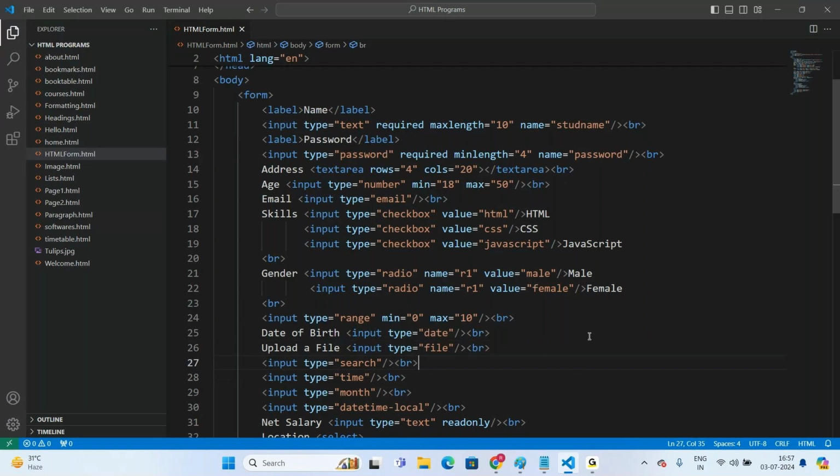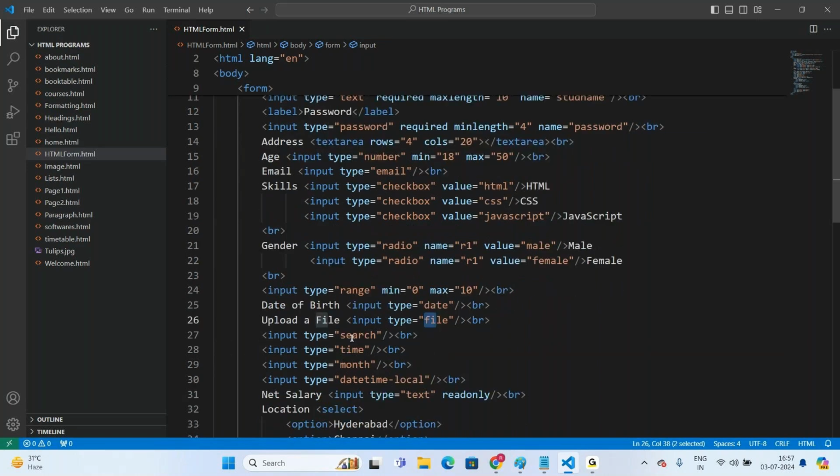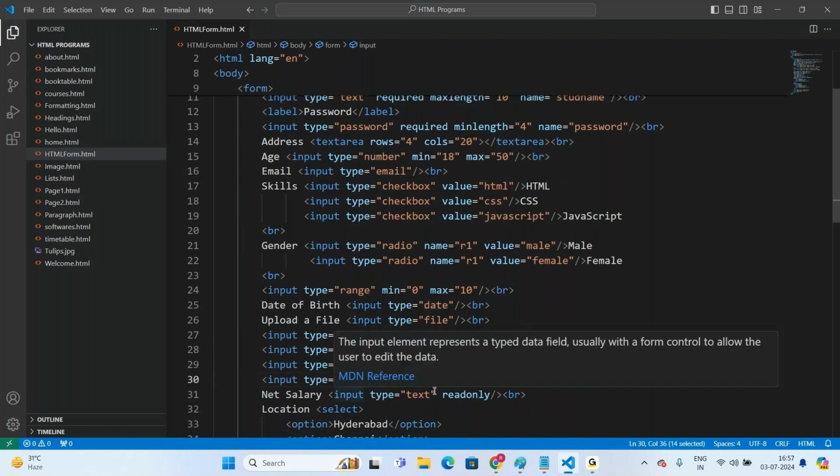This is very, very important. Whenever you want to accept some data from the user, we make use of HTML forms. And how do we create an HTML form? By using the form tag. Here we have different types of form fields like text field, password field, number type, email, checkboxes, radio buttons, range, date, and file, which is mainly to upload a file, then search, time, month, and datetime-local, which lets us select both date and time.